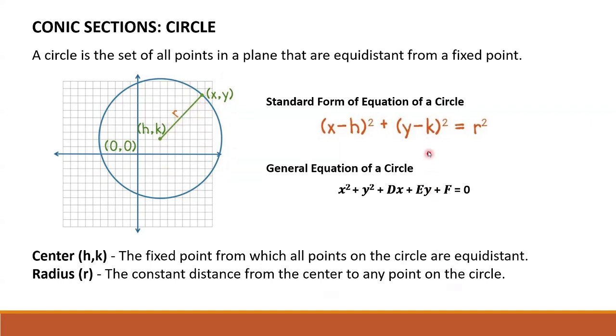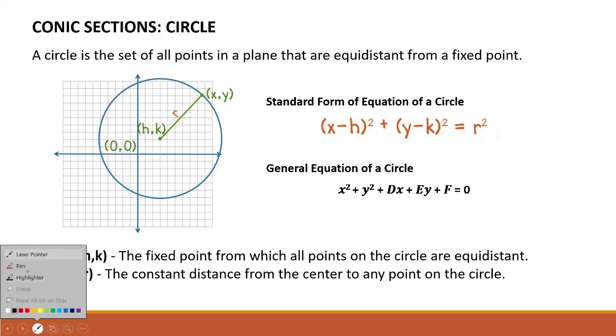So here in conic sections, for the circle, we have the standard form equation and the general form equation. First, we have the quantity (x minus h) squared plus the quantity (y minus k) squared is equal to r squared. This equation comes from the Pythagorean theorem. Later we will show where it comes from, so in case you forget, you know how to go back to it. Sir, what if the (h, k) or the center of our circle ends up at the origin, the (0, 0) coordinate? That's okay.